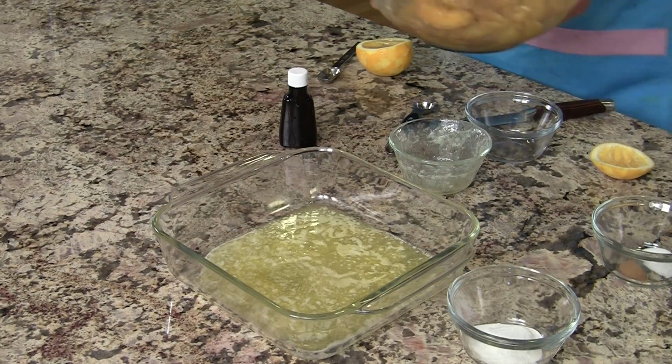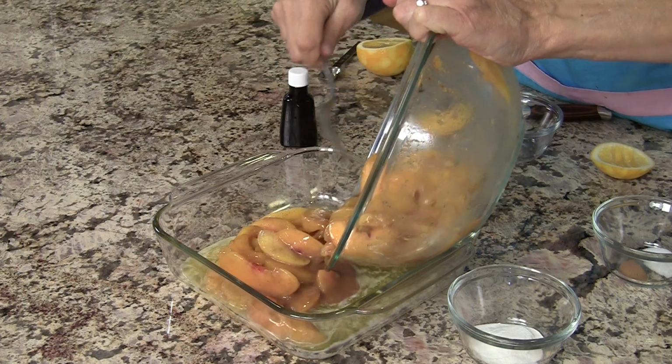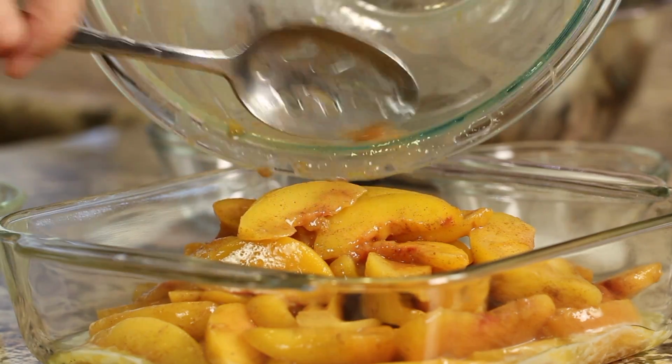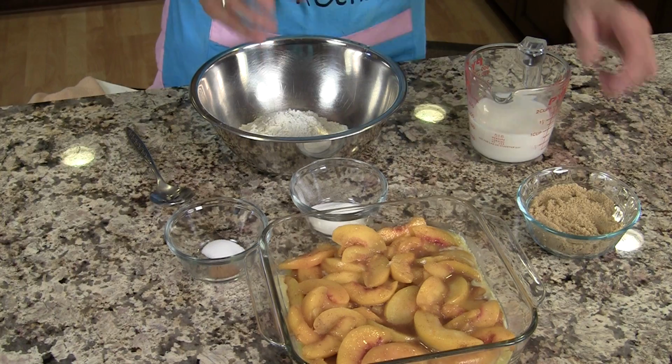Then we're going to pour the peach mixture into the baking dish on top of the butter. And you want to spread it out so it's nice and even. Now we're ready to do the cobbler.